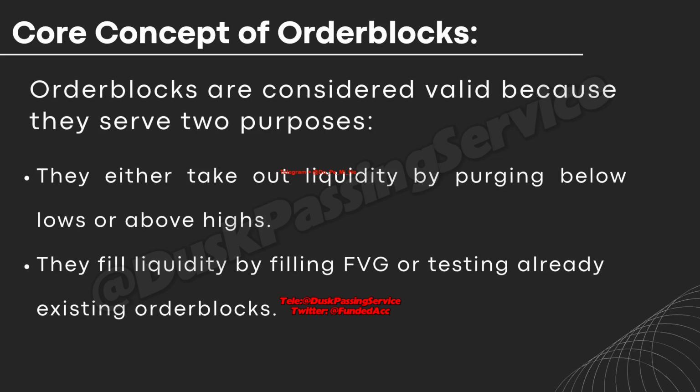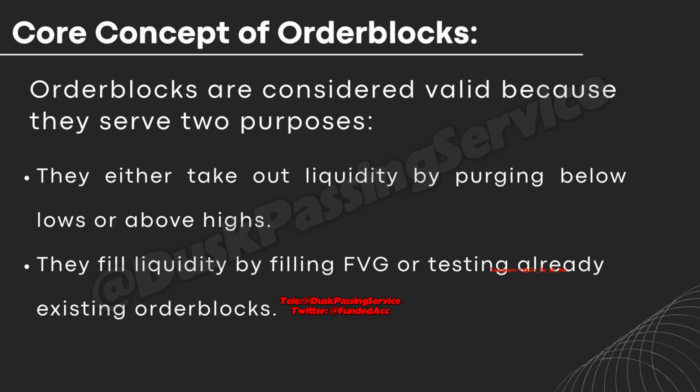We have to know exactly why an order block has so much significance and why it is considered a proper and valid key level. The two main reasons for why an order block is considered a valid key level are the following. These are the two purposes that an order block serves, and that's exactly why, when price closes above or below it, price uses such price action for future reference as a key level to react off of.